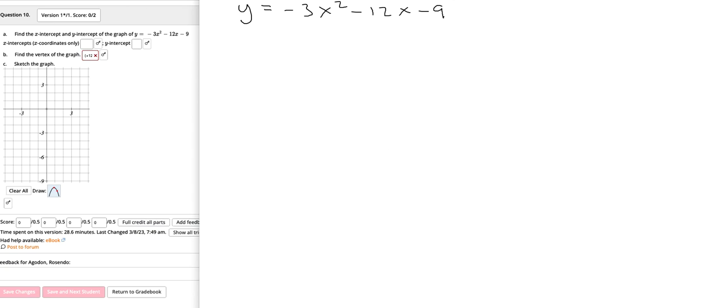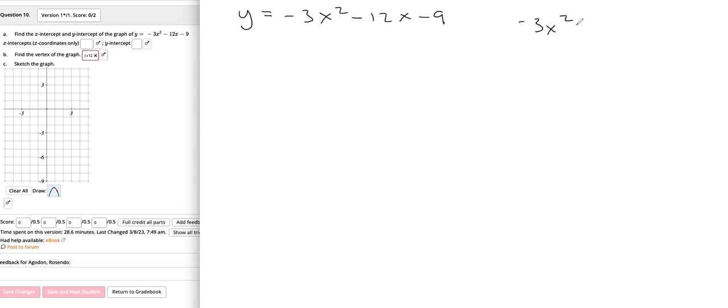Okay, so for this one, we are asked to find x-intercepts, y-intercept, and the vertex and graph. Okay, so let's start with x-intercepts. Those are probably the hardest. I'm going to take this and set it to where y is 0, because if the y value is 0, then that's where we're crossing x. So I'll go over here with it.